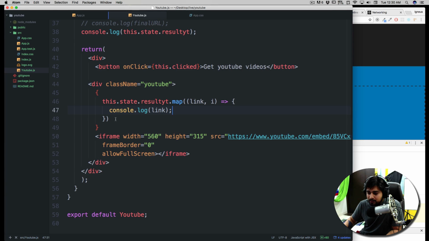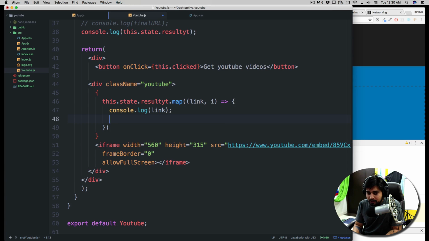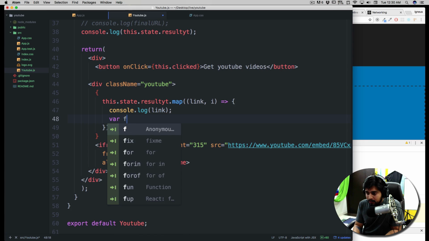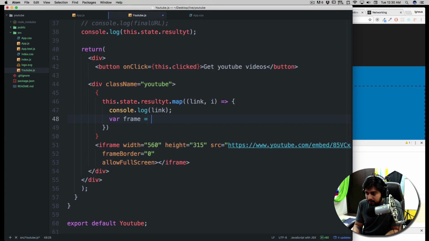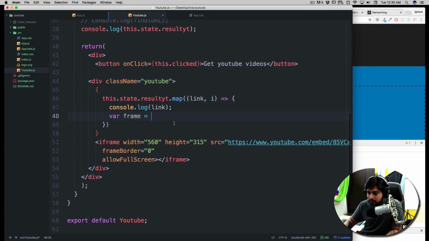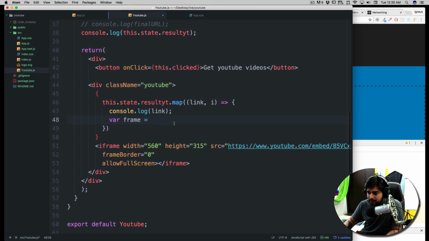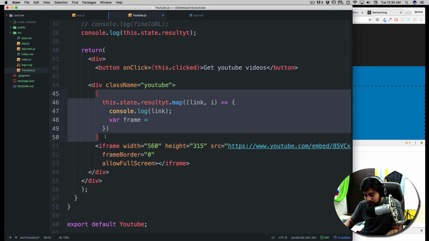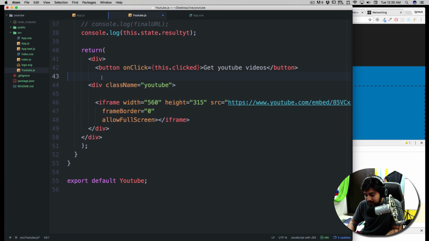I want to create a variable there. And what we can do is, let's just call this var frame. Call it anything. Now it would be good if I just move this, because otherwise everything will merge into just one division. So let me move this code outside this division.